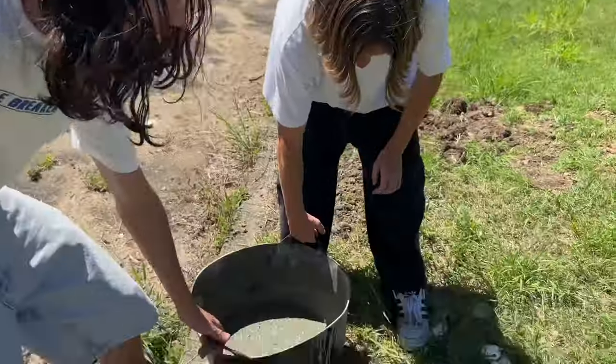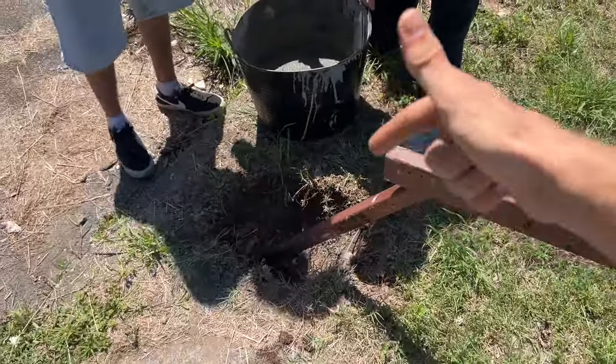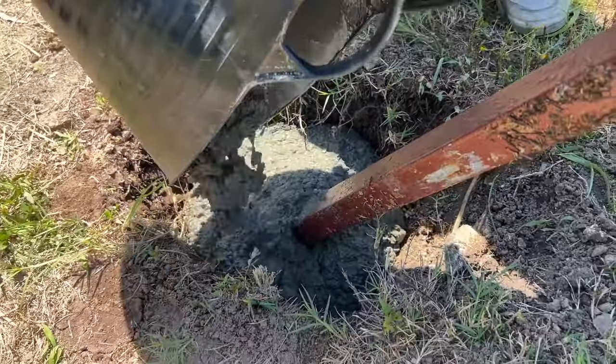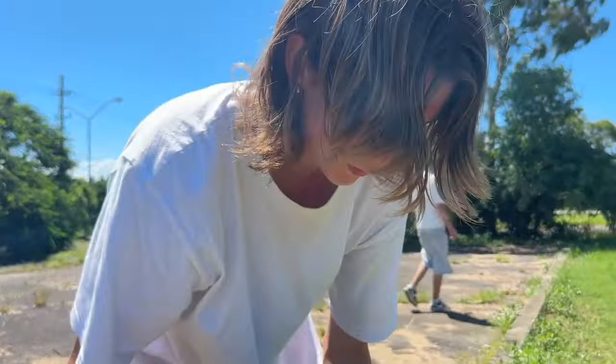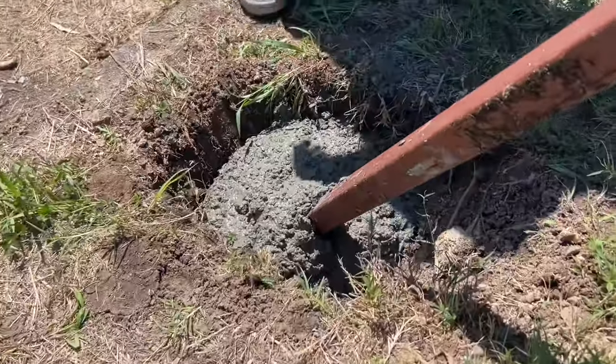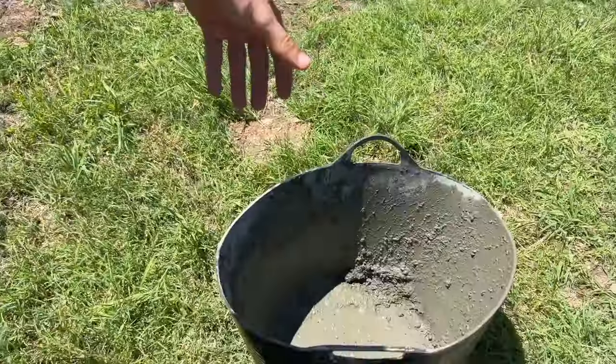Good stuff. All right, since we got a whole batch in there, we're just going to get started on the last hole. Wow, that's looking good. Oh, yeah, good pour, Noz, good pour. All right, is there nothing left in that bucket, Schnoz? Good. Empty. Well, that actually filled up a decent bit. Second batch is done, completely empty. We're just adding some rocks to the leg now. I will pat it down with the trowel a little bit.